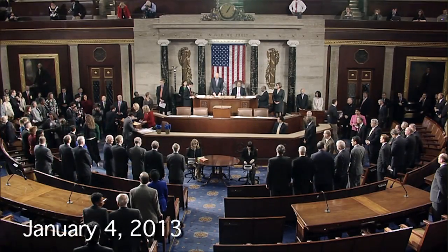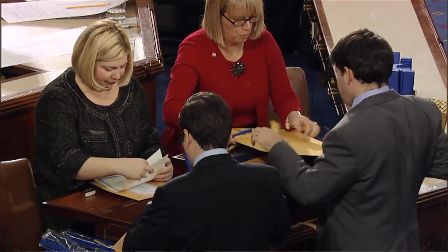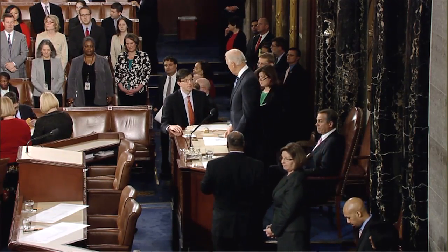Pursuant to the Constitution and the laws of the United States, the Senate and the House of Representatives are meeting in joint session to verify the certificates and count the votes of the electors of the several states for President and Vice President of the United States. In 1950, responsibility for the Electoral College was given to the National Archives and Records Administration to be administered by the Office of the Federal Register.